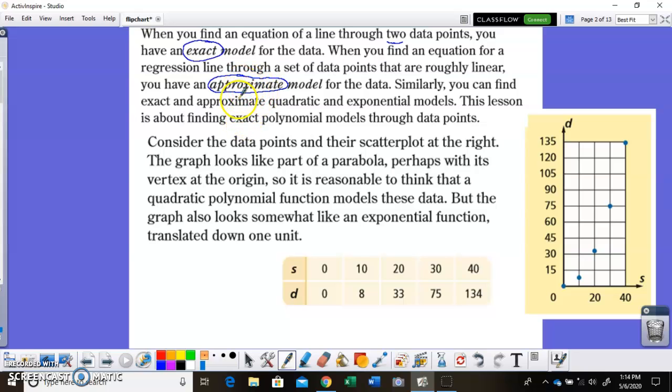So we're going to be looking for an approximate model of quadratic or exponential models as well as linear to be able to come up with a function. When we say model, we're referring to an actual function that represents the situation. So we look at these data points down here and look at the scatter plot off to the right. It looks like these points, and it's a scatter plot, so we're not connecting them, but it looks like these points are possibly quadratic. But if you recall, this could also be the beginnings of an exponential curve. So right now there's really no way for us to determine which it will be because we only have points within the first quadrant.